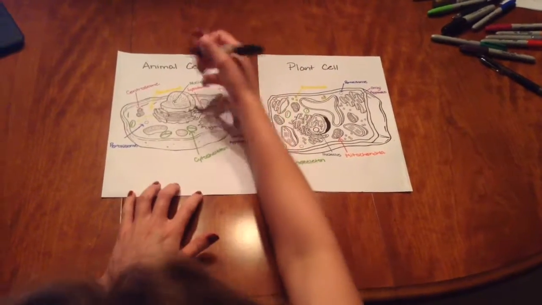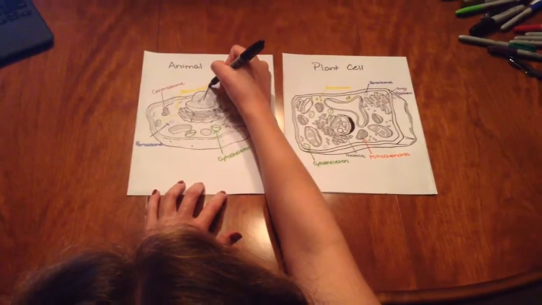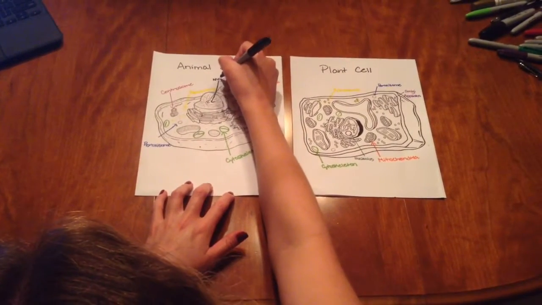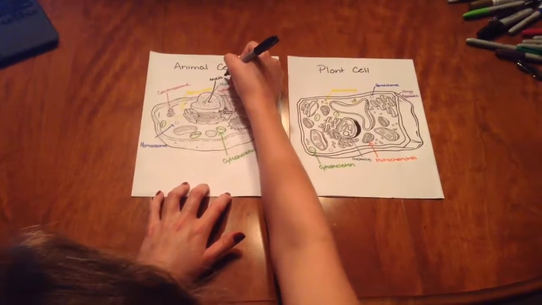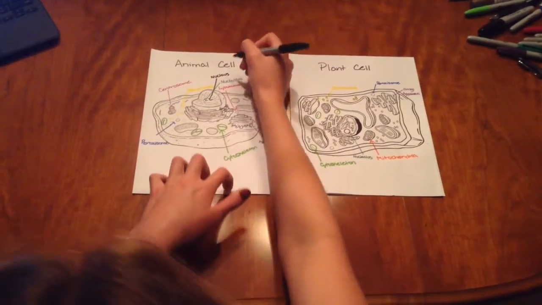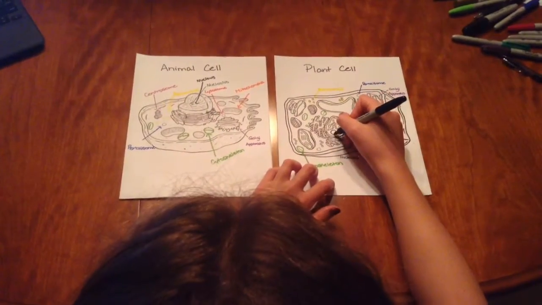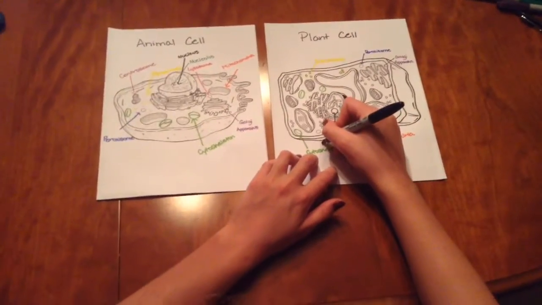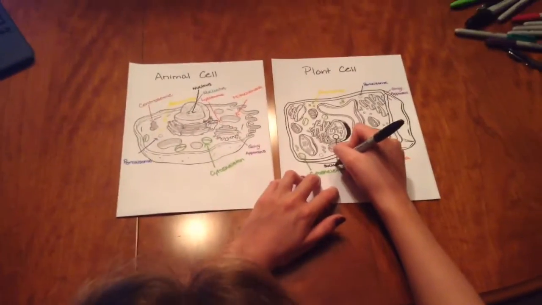This is the nucleus. It is found in both plant and animal cells. It contains most of the genes in the eukaryotic cell. Generally, the nucleus is the most conspicuous organelle, averaging about 5 micrometers in diameter. Fun fact about the nucleus is that the nucleus is considered the brain of the cell.